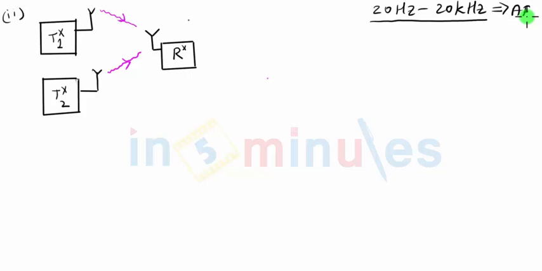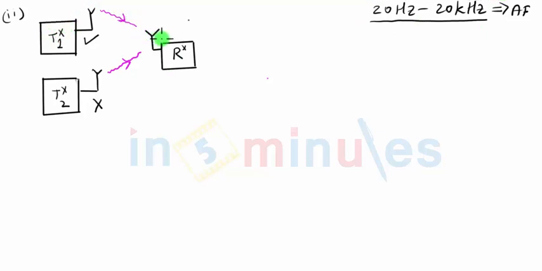So it is very obvious that if I want to listen to a specific radio station, I will tune the receiver to the frequencies which are transmitted from that radio station. Now in this case, because it's a radio communication system, both the transmitters, transmitter 1 and transmitter 2, will transmit the same frequency range from 20 Hz to 20 kHz. So now let us say that my receiver wants to receive the signal coming from the first transmitter only, and does not wish to receive the signal coming from the second transmitter. In this case, the receiver will tune its bandpass filter to 20 Hz to 20 kHz, because that's the range in which the first transmitter is transmitting its signal.